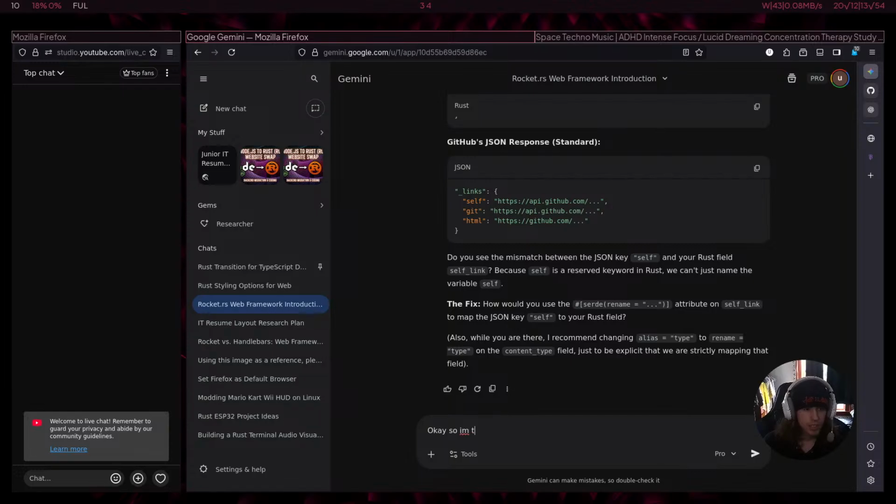Okay, so I'm trying to type out a route slash gist at return. I get out of shape of data like this.